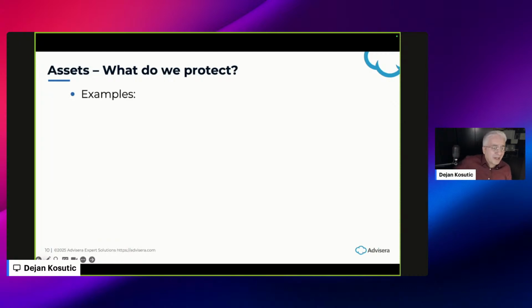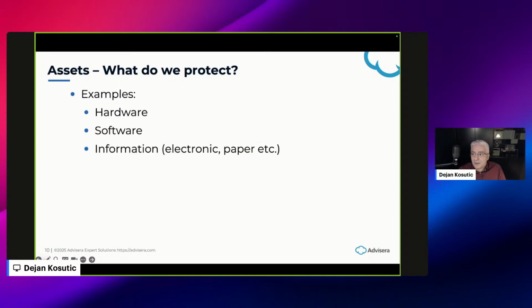So let's go to some examples of risk assessment, right? Let's say an asset could be hardware, right? You have physical servers, you could have laptops, desktop computers, smartphones, I don't know, physical keys, these kinds of things. You could have, of course, software, right? You could have information in various forms. So you could have databases, which are, of course, in digital form. You could have paper information. I mean, yes, some companies are still using paper, if nothing else, to jot down some ideas, right?